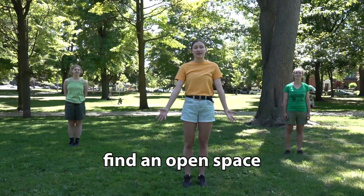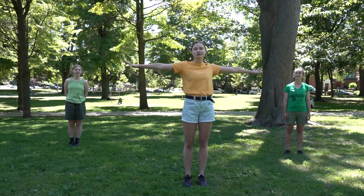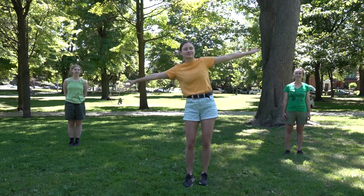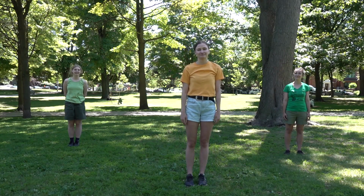Over the last few weeks, we've taught you how to plant your seed and grow it, and now today we're going to be exploring and celebrating the growth that our plant has already made and the growth that it's going to make. Now we're going to start with a warm-up. Find an open space, maybe it's outside, maybe it's inside, where you can move, where you can reach your arms out and you can't touch anything, and we'll get dancing.